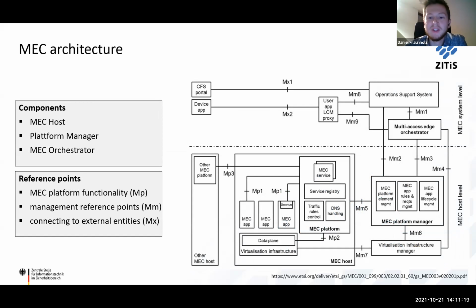There is a reference architecture for deploying edge clouds or mobile edge clouds from ETSI, the European Standardization Organization. I just wanted to show this picture because later on I'll come back to what parts of this we already implemented in our testbed and what's up next to be implemented. What you can see is this MEC host. It's connected to other hosts, and there's a specified interface for that. There's also a platform manager which is used to manage the platforms. There's also this orchestrator which is used to manage multiple platforms, and of course there is some level of abstraction for managing the virtualization.